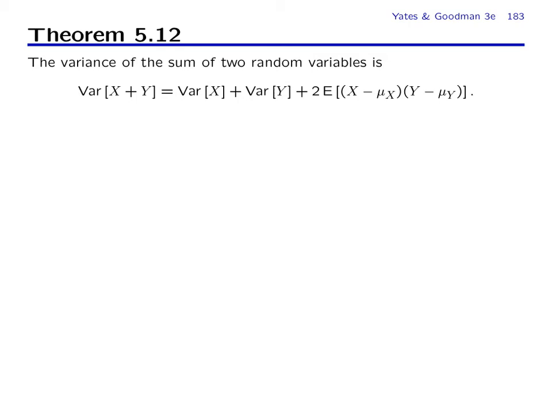Hi everyone, welcome back. This is lecture 19, and we're starting to wrap up our study of pairs of random variables. So to recall the last lecture, we learned about functions of random variables and expected values of those functions. And specifically, we were interested in the variance of the sum X plus Y. And we showed that this is equal to the variance of X plus the variance of Y plus this cross term, which was 2 times the covariance.